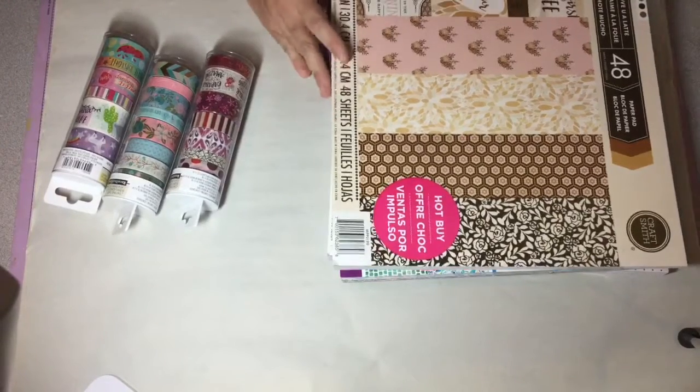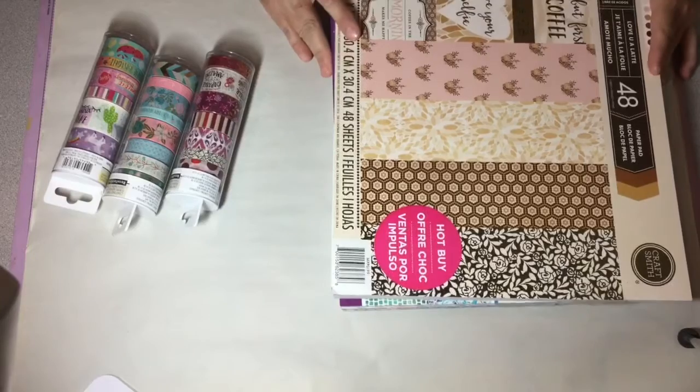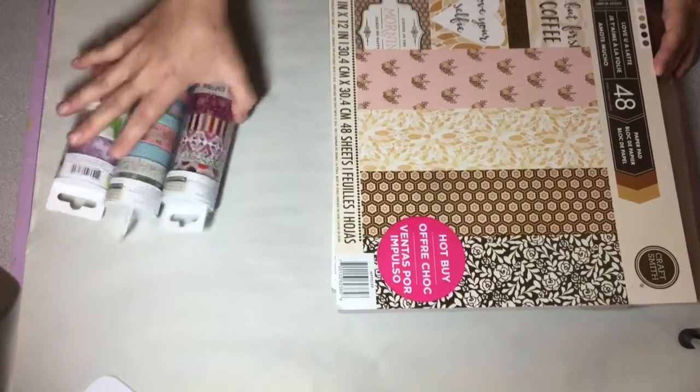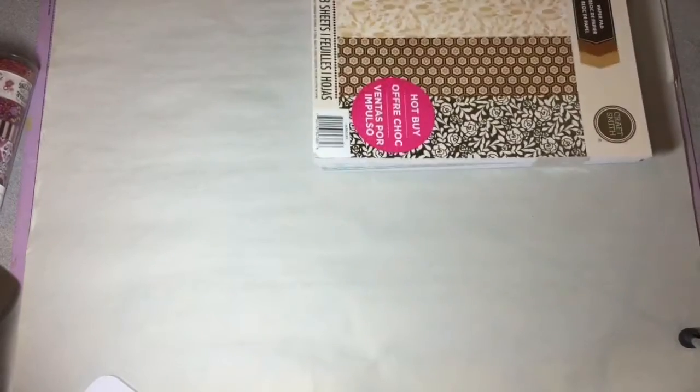Anyway, I want to share a quick haul with you. My Michaels finally got some new Hot Buy paper pads by Craftsmith and Die Cuts with a View and some washi. And I will start with the paper pads. They had a bunch. I picked up three washi packs and three paper pads.